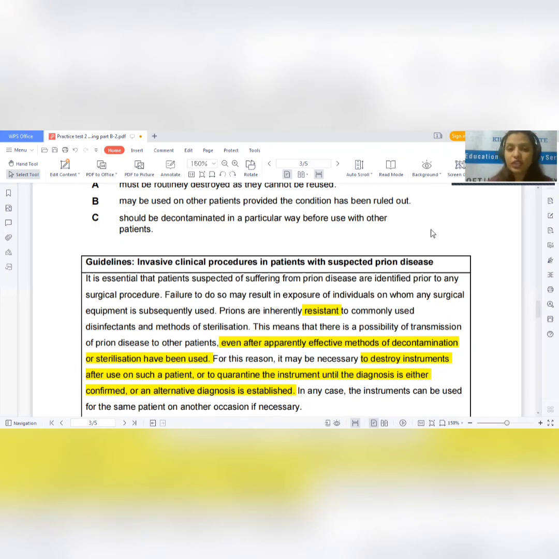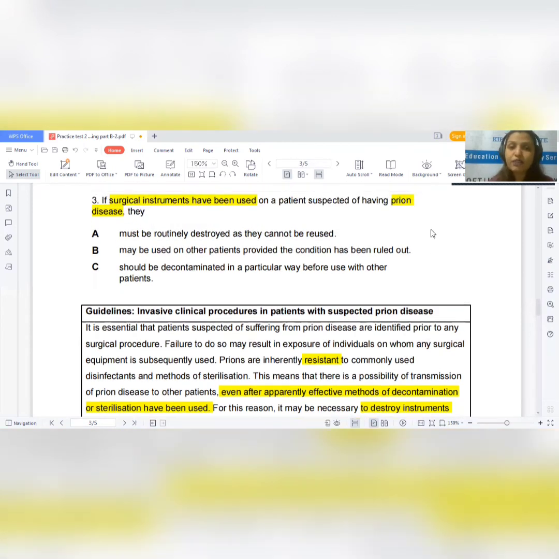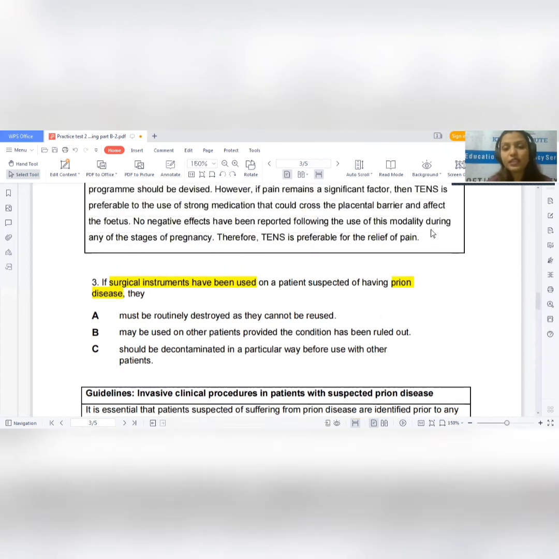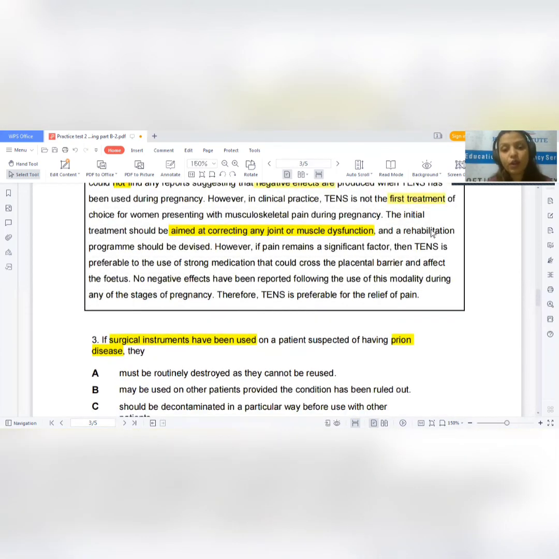I know this was the trickiest one, but if you are practicing, if you are trying to understand the type of question, how to locate the answer, how to find the answer first of all, and from where to find the answer, how to find the keywords, I hope you will come closer to the correct answer, right? So please apply this method and I hope it will definitely work for you.